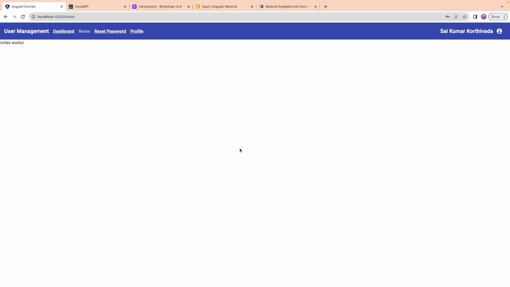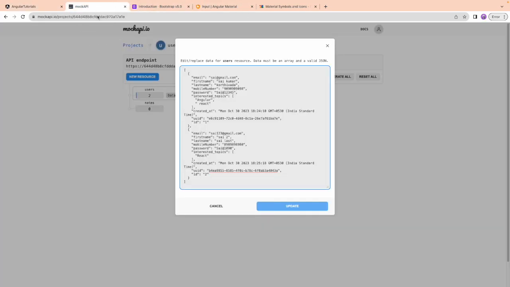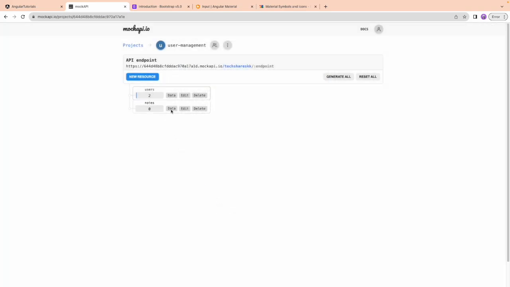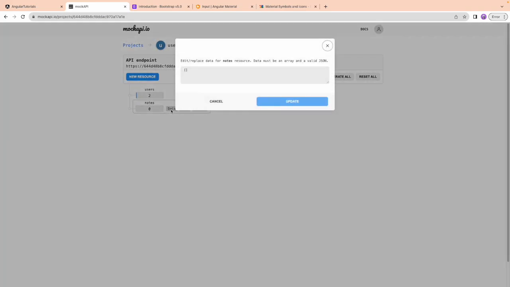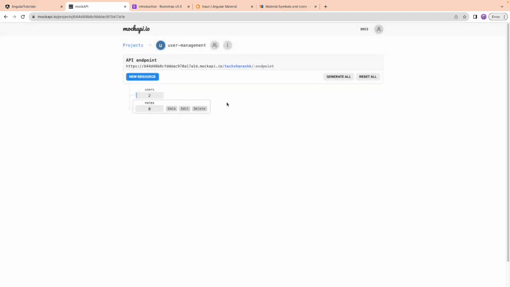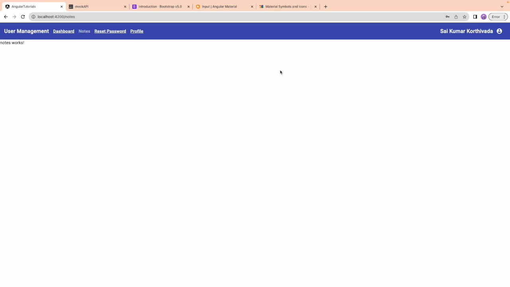But for now, what we'll do is, these nodes will be empty, but I'll create a button over here. Once I click that button, it has to navigate to the next page where we can add some set of fields, and that particular fields will help us to fill that form and submit the nodes, and that node should be saved in our mock API inside this particular nodes database table. As of now, it is empty, so that's why you're not seeing any of the data over here inside our list. Now what I'll do is, I'll create a button. On clicking on that button, I'll just open a next page.